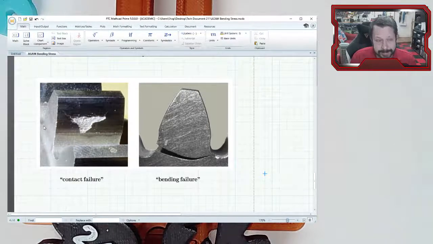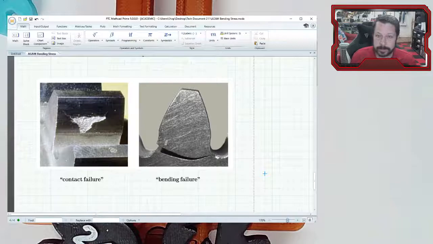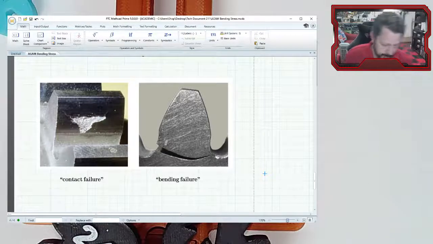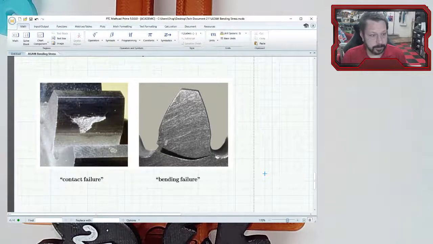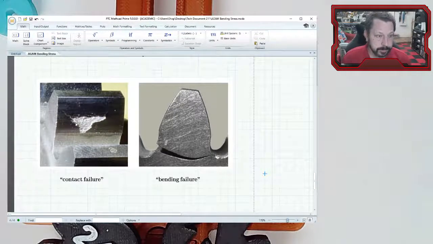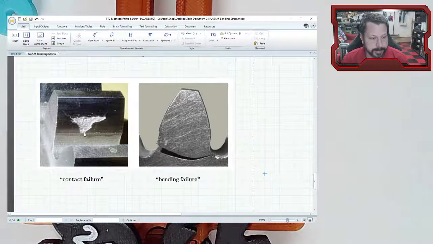That's what we're looking at today. Eventually this is going to be a failure, whether it ends up being a broken tooth type failure, or just the fact that now you've got all these little metal particles floating around in your gear train. That alone could be a failure. But you certainly don't want these pits across your gear tooth. So that's what we're looking at today, a contact failure.